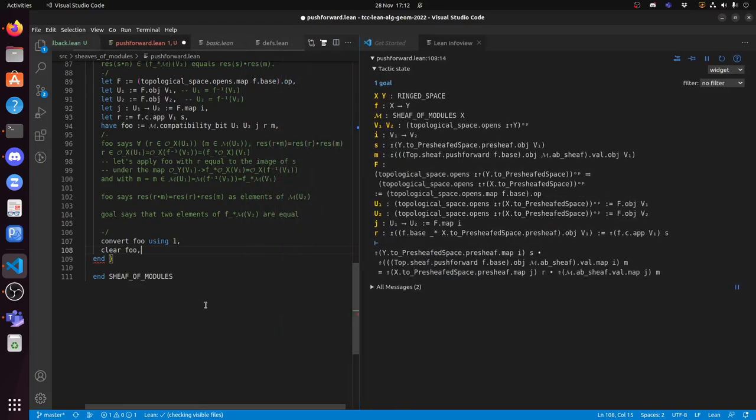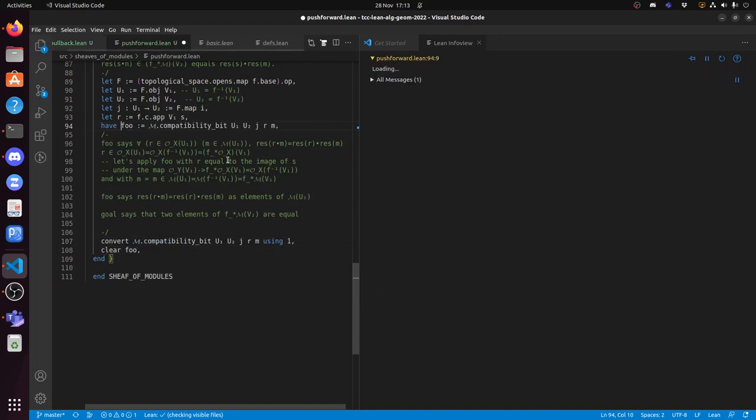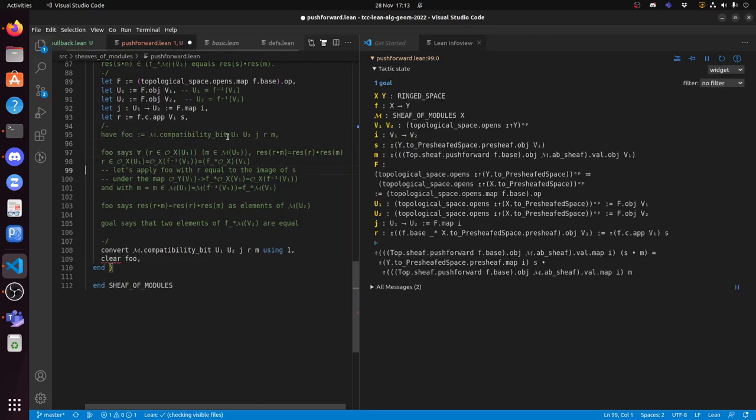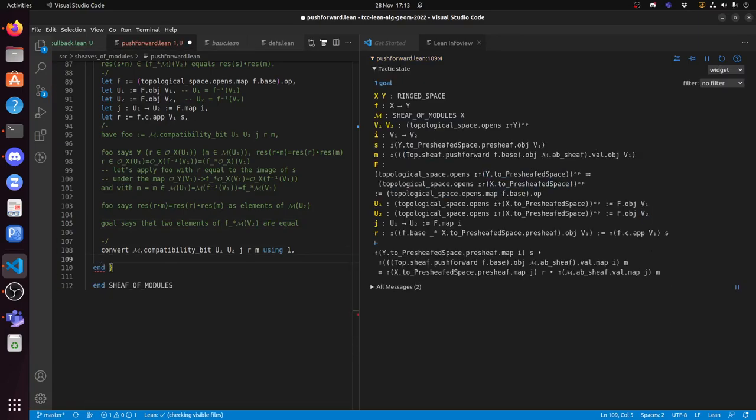According to my notes here, I see. I don't even need to define foo. Look, I can just do this, right? There's no need to define foo at all. There we go. Now there's no foo. Oh, but now my notes are wrong. So let's put that in there. According to my notes, I now need to use naturality. So we haven't used this apparently.